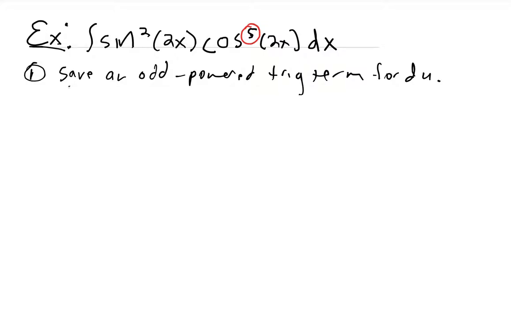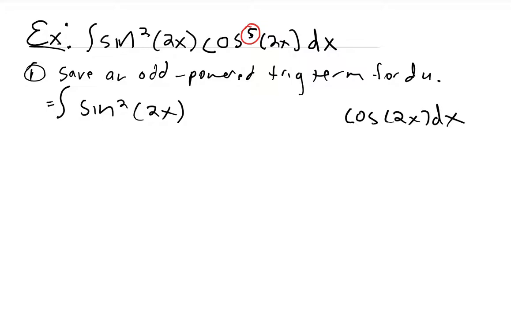What that means is whichever of the trig terms has an odd power, you want to leave one of those guys on the end with your dx because you're hoping it's part of your du. But, obviously that's not the only cosine term we have. We do have to split this apart so it's grouped appropriately. So if there are 5 of these cosines in the beginning and I save one on the end, that means that there's 4 of these left over that I need to worry about rewriting.